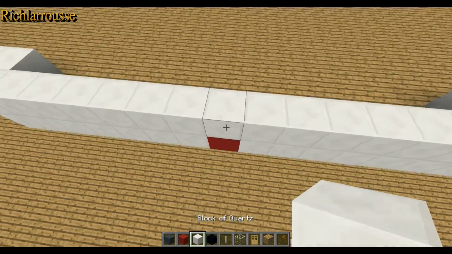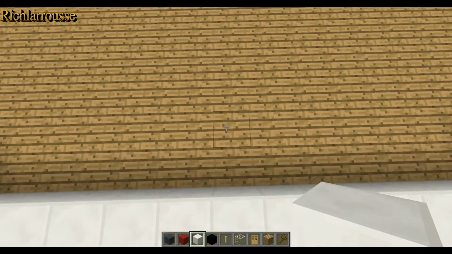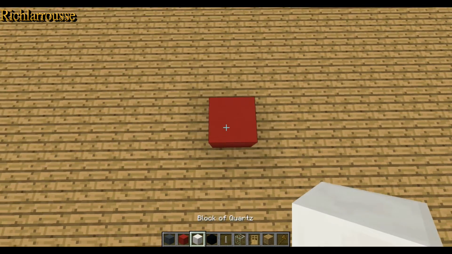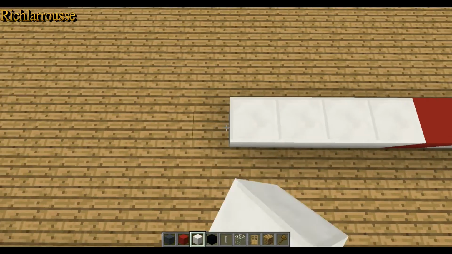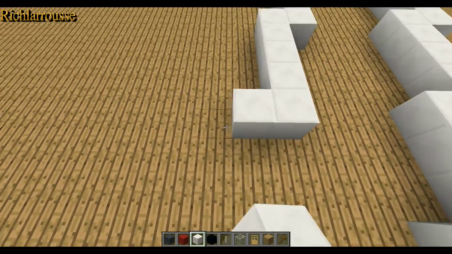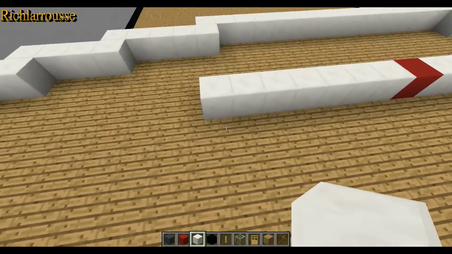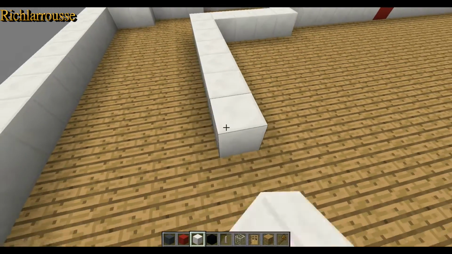So as before, it's a 5 block gap on the wood, or fifth block back on the wood. So 1, 2, 3, 4, 5, add a red block, and then build this 15 wide. So 1, 2, 3, 4, 5, 6, 7 that way, 1, 2, 3, 4, 5, 6, 7 that way, and then 5, 1, 2, 3, 4, 5. And the sides are 8, 1, 2, 3, 4, 5, 6, 7, 8. Do the same the other side, 5, 1, 2, 3, 4, 5, and 8, 1, 2, 3, 4, 5, 6, 7, 8.